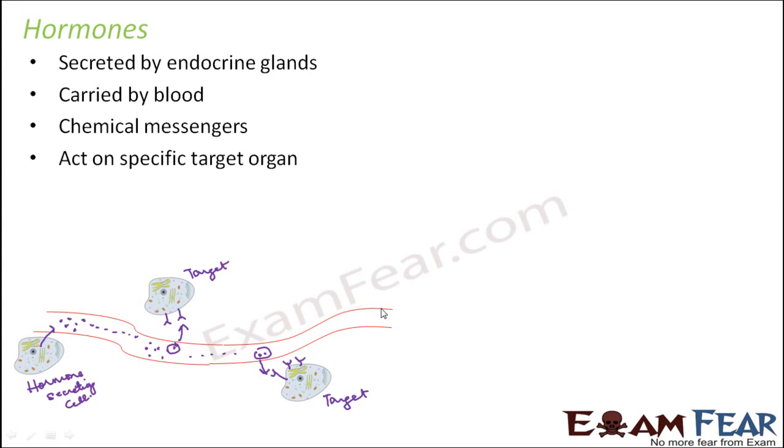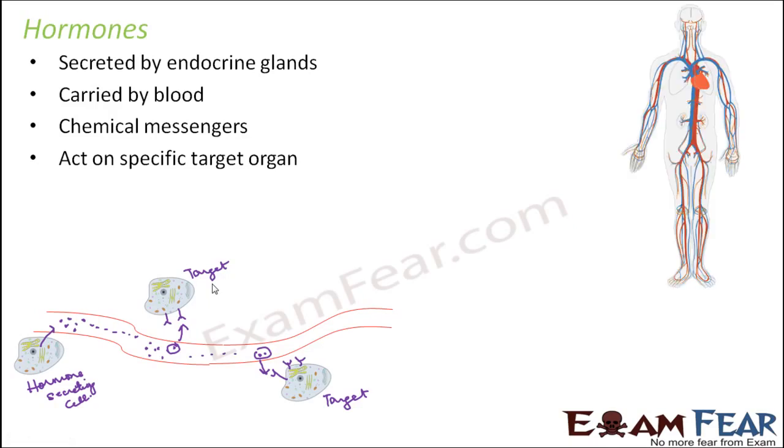So basically how do the hormones recognize their target organ? With the help of the target tissues or the target receptors. So that is how hormones act, and that is why they are known as chemical messengers, because this was their area of production and this is their area of action. So they move from area of production to area of action by means of blood.